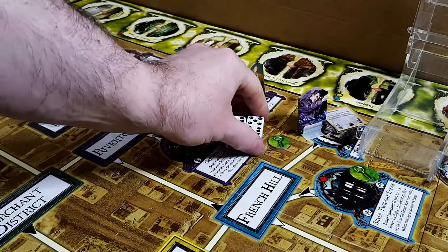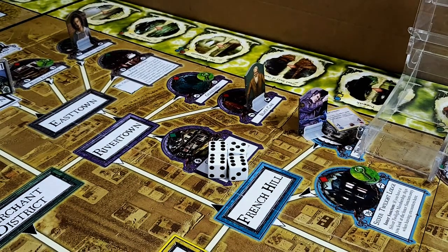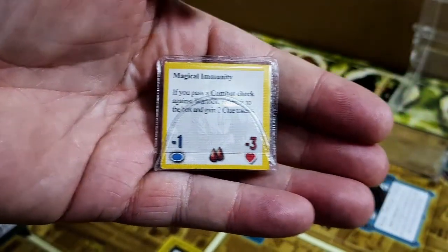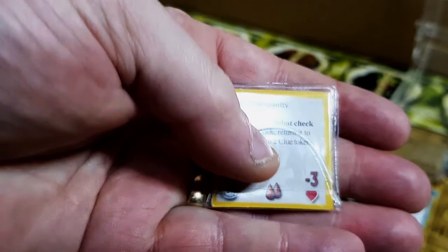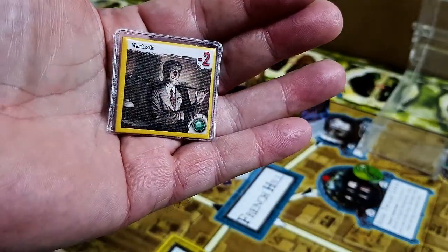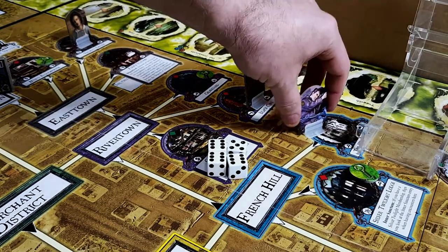Fantastic. So we used 2 clues though, so we've only got 1 left, but that was well worth it, I think. We got the 4 successes that we needed to kill this guy. Now, because we don't have an ability to counteract endless, we don't get the 2 clue tokens on here. And as mentioned, he's now a spawn monster, so he doesn't go back to the box. So we'll put him at the side of the board, but we have got rid of him. And that is fantastic news.